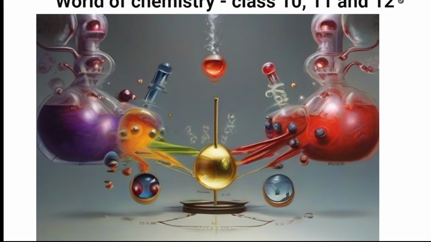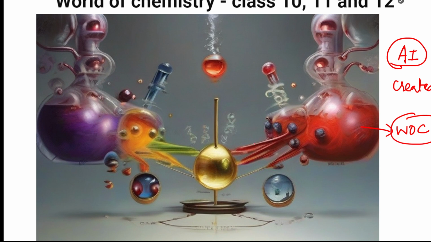What is this? Can you just see what it is? Yes, this is an artificial intelligence created image. What did I do? I went to an app and asked it to create an image for world of chemistry. So this AI generated image is the world of chemistry, it seems. This is the condenser where all the chemicals are getting mixed, the way it is visualized. Beautiful, isn't it? So many colors, right? So cute also. This is the first surprise. One more surprise at the end. Wait till the end.